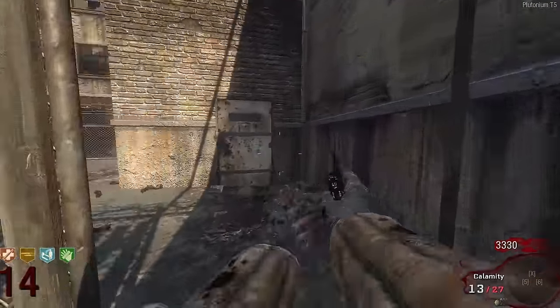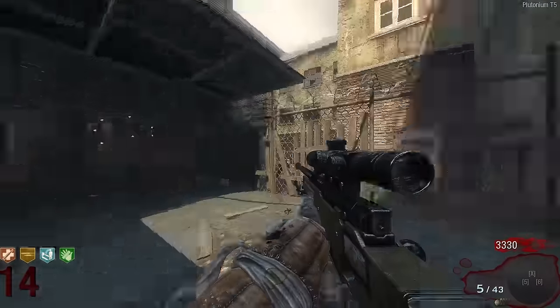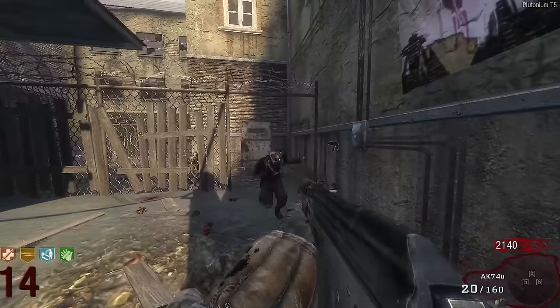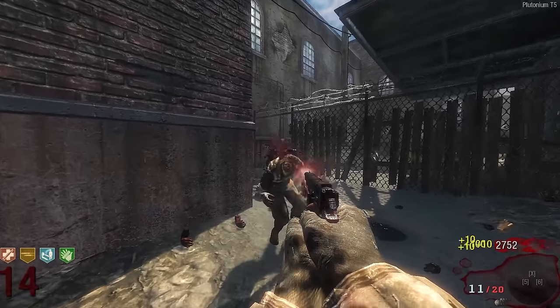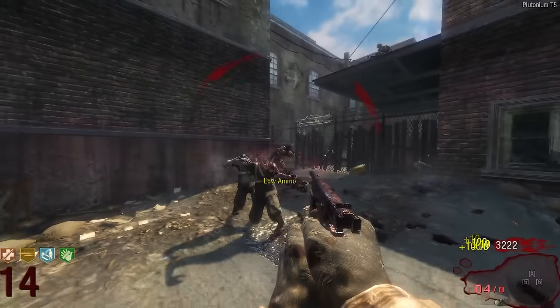Teddy bear. Oh my god. Why would you do that? I have no backup gun. Actually, I do. All right, I'm going to quick revive a zombie to show how skillful I am. I'm going to get the AK-74u. See, this one's called Calamity because I bring calamity to people. I bring justice. All right, there's no more justice anymore.